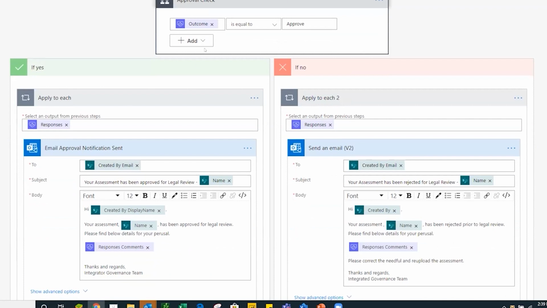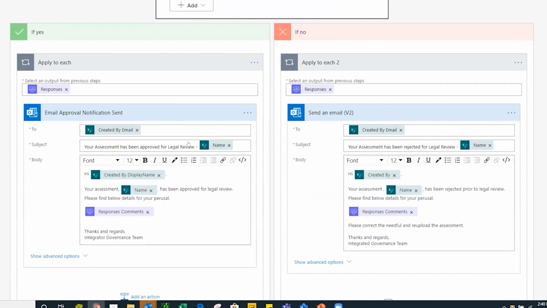And coming back to what happens after it approves, right? So over here, like we were discussing a little bit earlier, let's say it did get approved, and we go into the yes column. So when it gets approved, I want to create an email. Now, interestingly, even if you don't create an apply to each, Power Automate automatically does that for you, which is, I think, pretty awesome overall. Just kind of throwing that out there. But sometimes it's great. Sometimes it's trouble.